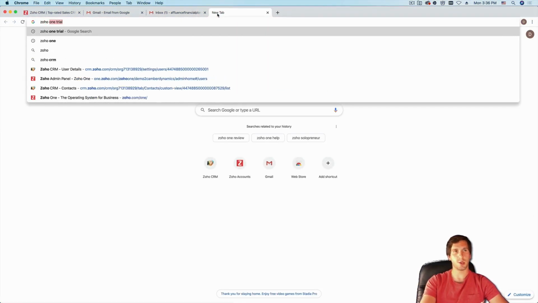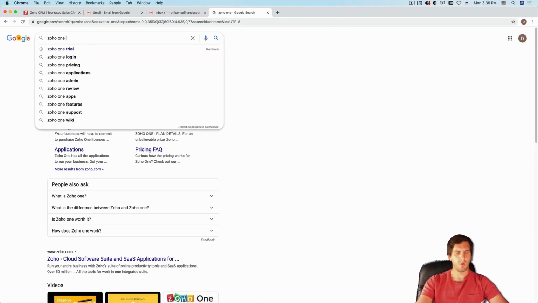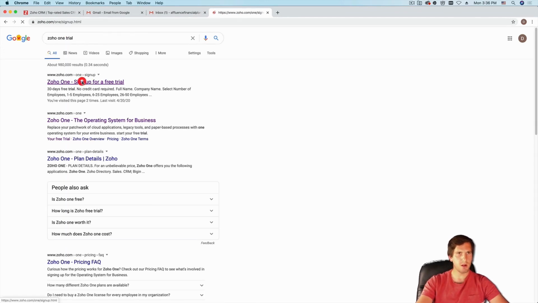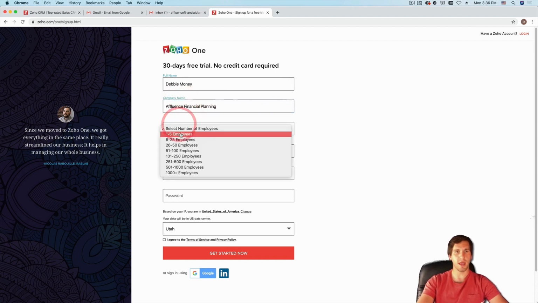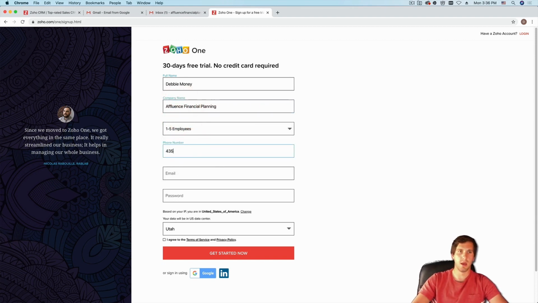So now let's go create a Zoho One trial. Say Zoho One trial. First thing that comes up, your name is Debbie Money. The company is Affluence Financial Planning. Again, this might or might not work as other students are using this name to create demo accounts. We have 1 to 5 employees.